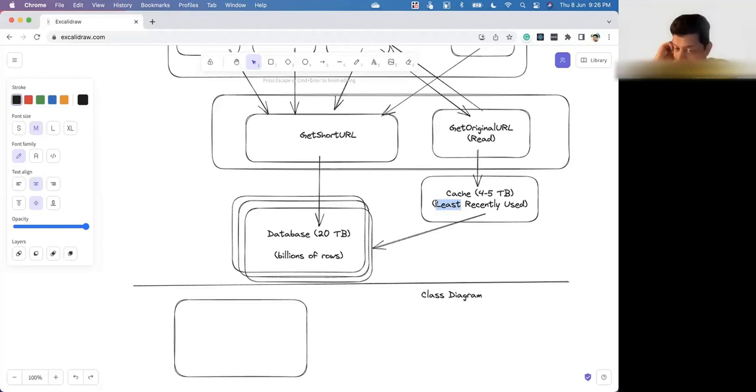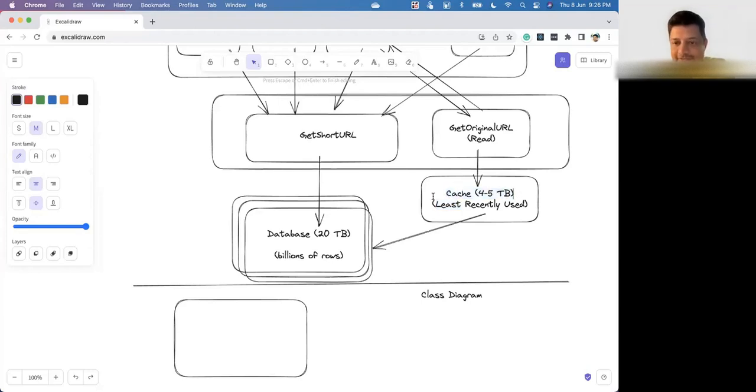Great. So why is it called LRU? I don't call it that. It's a commonly used abbreviation, the LRU technique. It's called LRU because it's an eviction policy. When you add a new URL, the least recent one will be deleted from the cache. So this is how you prevent caching.